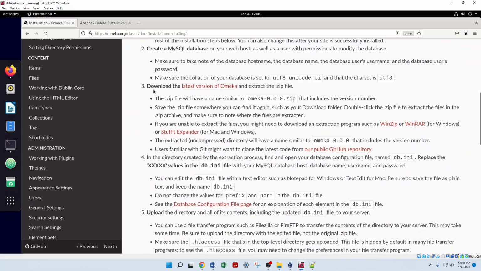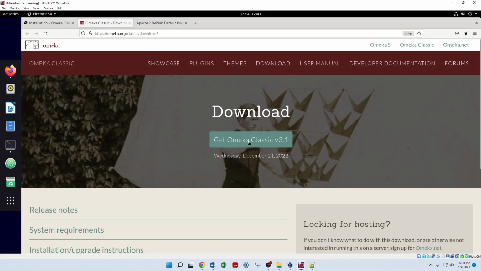First, we're going to go here to the download latest version of Omeka and extract the zip file. So we'll go ahead and do that. I'm going to click on this link. And this great big button in the middle of the page is how we would download Omeka. I don't want to download it to this machine. I want to actually download it to the server itself.